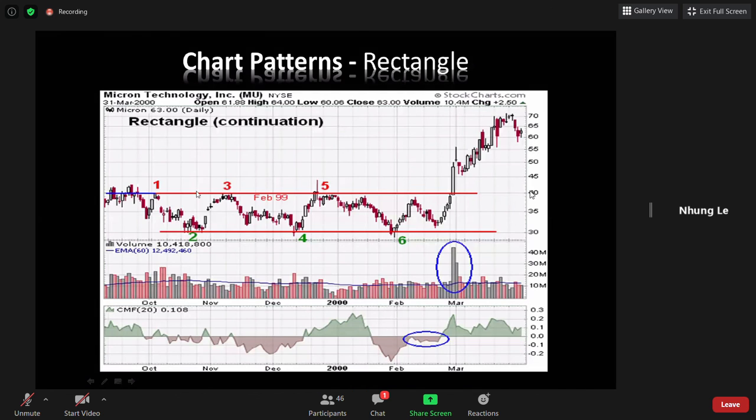And another one, the rectangle. And you see here, in this case, we also have a triple bottom. So what should we do? But on the other hand, we also have a triple top here. What should we do? Anyway, we really don't know what will occur later. We have to wait to see whether it is more like this or the other one. It's more like this one, so it means that we still have to wait.